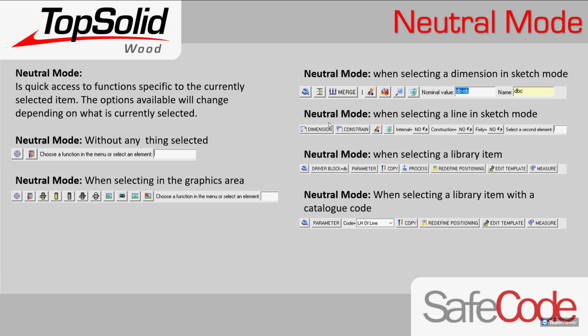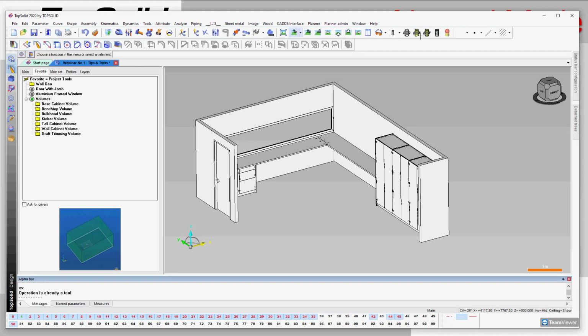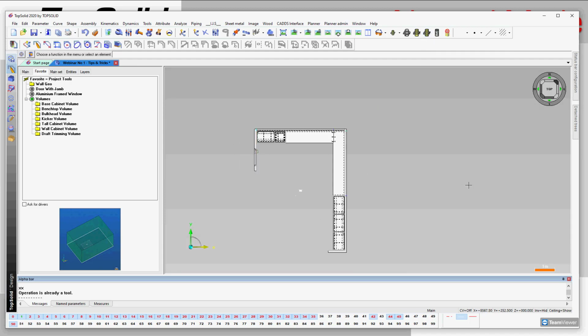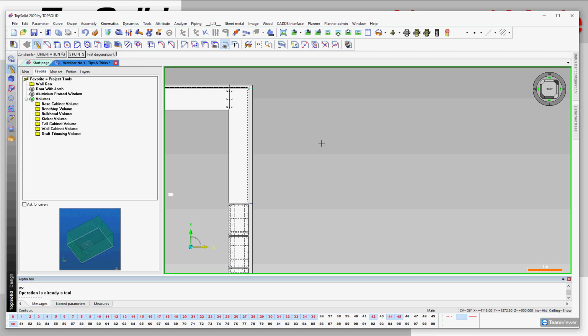Sorry, there was a question about the merge feature and wanting to see how merging the dimensions works. I'll just quickly show something. So in here, if we do a quick little sketch, let's copy across.